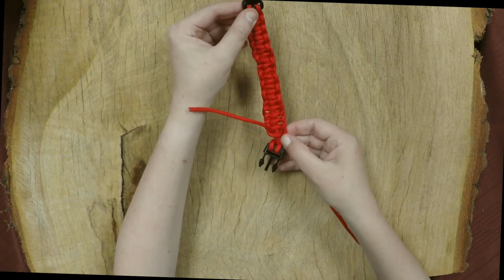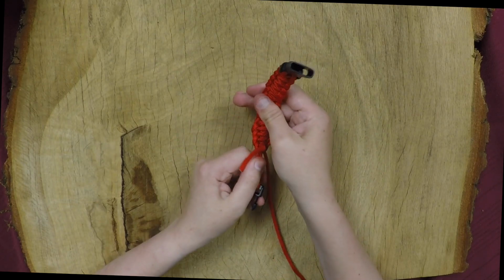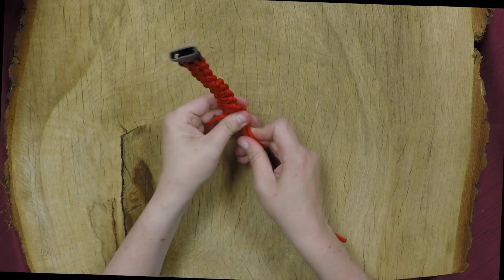When you've gotten to this point, looks like the braid is almost done. What you can do is you can kind of push it up like this and make the braid a little bit tighter. And then you have a little bit more room to keep braiding.